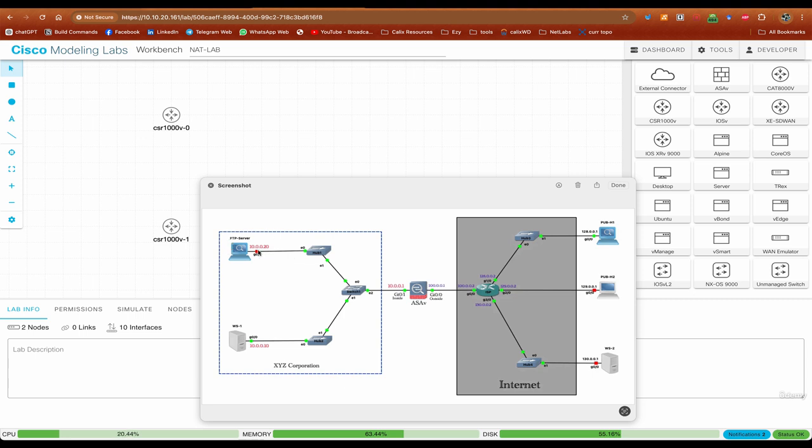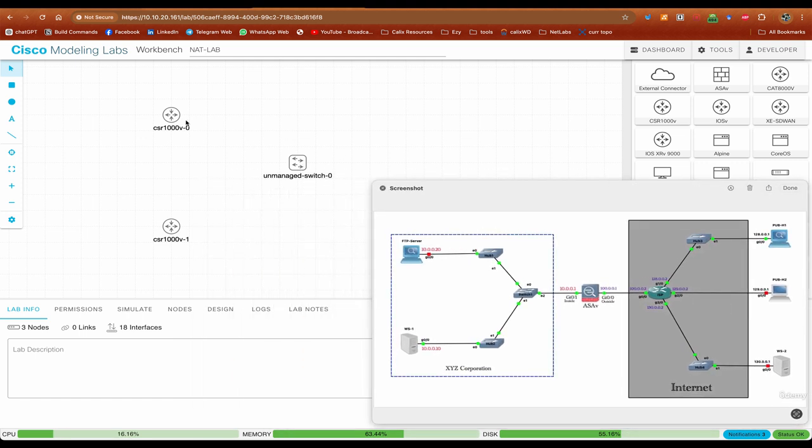Both the FTP server and web server need to be connected to the switch. For that you can use this unmanaged switch here. Since you don't have hubs, you can simply connect these end hosts to the switch without using a hub. We really do not lose anything in doing so.